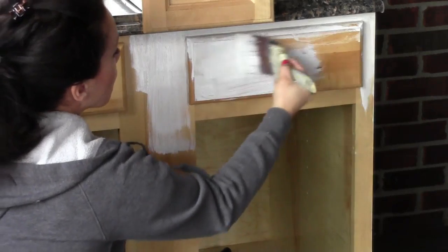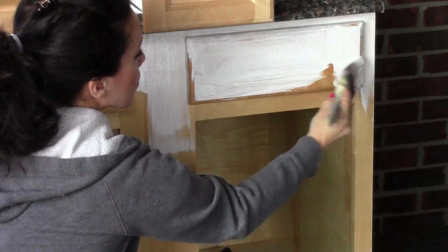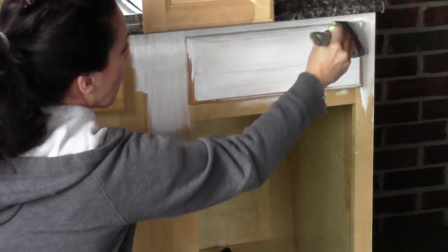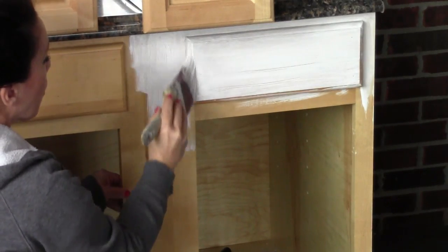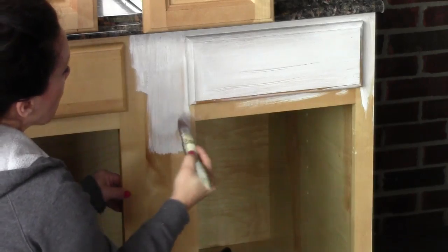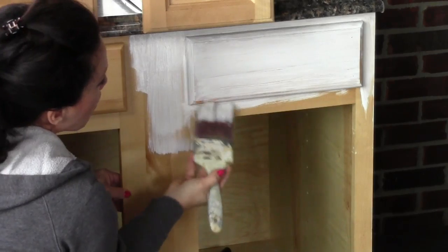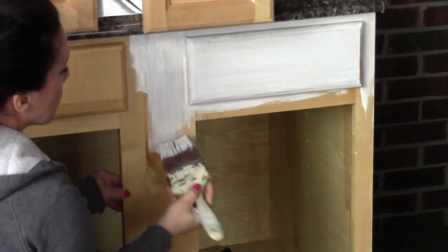When I'm painting I do paint in the direction of the grain, even though you won't be seeing any brush marks in the end. You can really do kind of a rough job here — it doesn't have to be terribly neat at this point because you're going to go over it with your paint. Just make sure you're not putting it on too thick where you'll have drips, or too thin where you're not covering the existing wood.